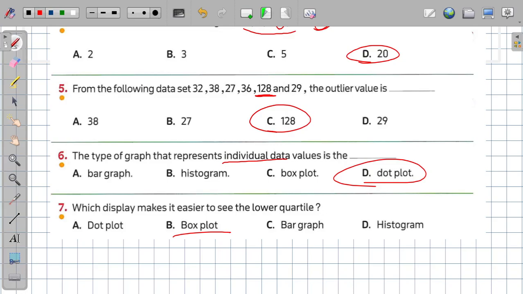And with this, we have finished our video today, in which we talked about the difference between box plot, dot plot, histogram, then how to analyze data displays to determine which is most appropriate when answering statistical questions. I hope you understood our lesson today, and I hope that you solve many exercises on this lesson so that you can understand more.